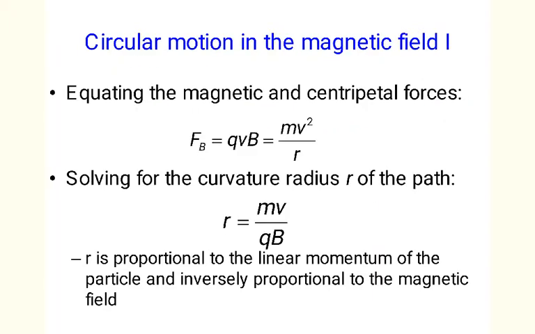We can find the radius of the circular path by applying second Newton's law relating the magnetic force and centripetal acceleration. In this case, the magnetic field is perpendicular to the direction of the velocity, so the angle between them is equal to 90 degrees. The value of the force is qvB. By the second Newton's law, the force equals ma, where the centripetal acceleration is v squared over r. We can use this equation to solve for the curvature radius r of the path. It is equal to mv divided by qB. So r is proportional to the linear momentum of the particle, mv, and inversely proportional to the magnetic field as well as the charge of the particle.